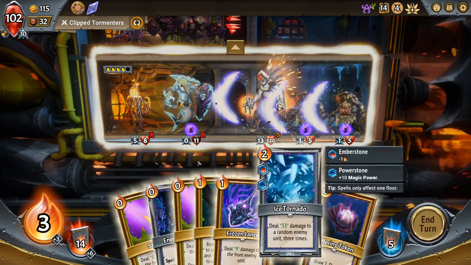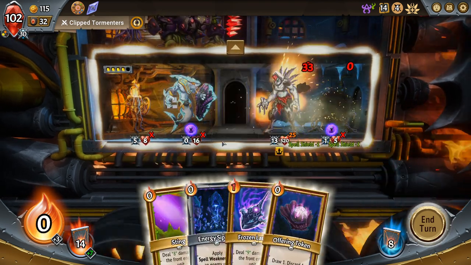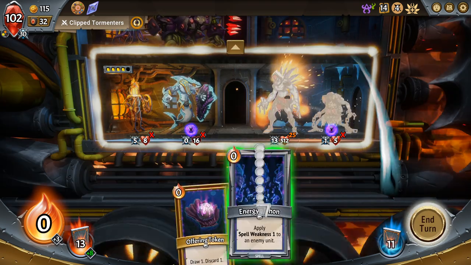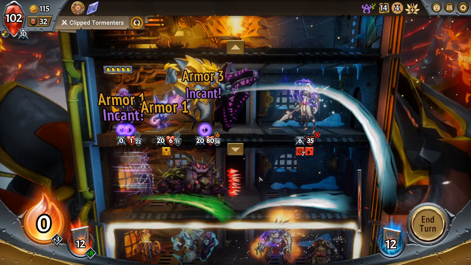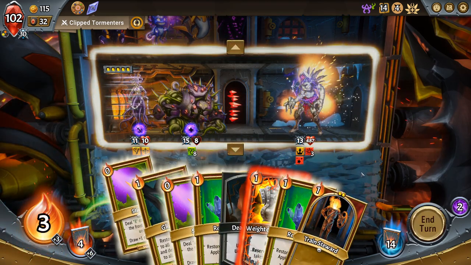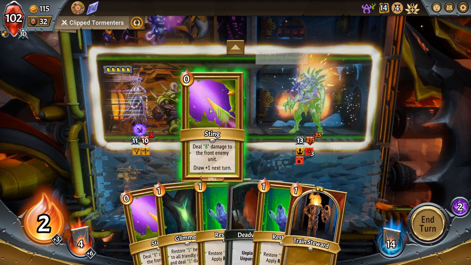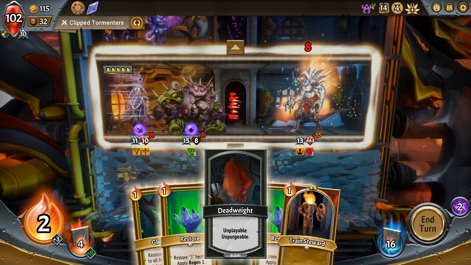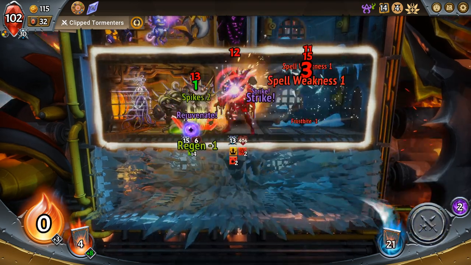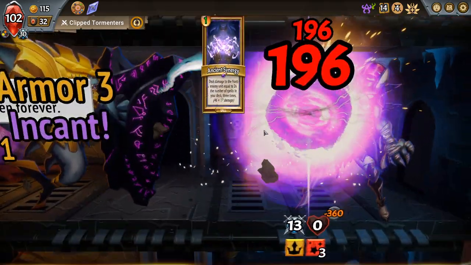Building up my armor. Alright, let's get rid of your spell shields first. A little bit of frostbite stacked up. Nothing too crazy. You're gonna get way more spell weakness in a second anyway. Extra 80. Got 3 stacks of spell weakness and get wiped.